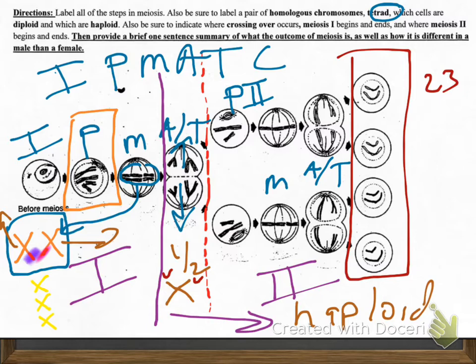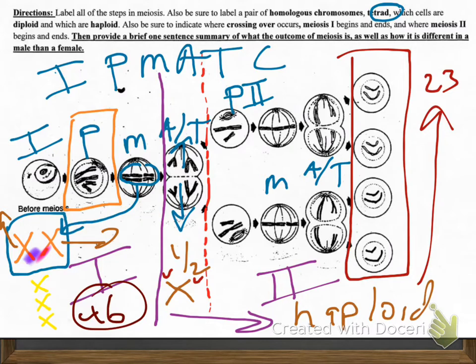And all of these cells have 23 chromosomes in humans. Which brings up the next thing. We call this haploid. That's the haploid number. Remember, the diploid number of chromosomes in humans. Does anybody remember? I'll give you a second. That's right. The diploid number is 46. So the chromosome number in here is 46. And then anything after this purple line to the right, all these cells only have 23 chromosomes.